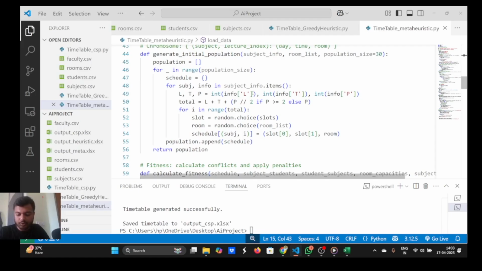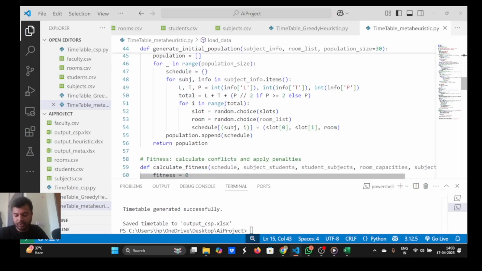The chromosome is one complete timetable, like in our project the subject, date, and time work as a chromosome. The second important variable is a single subject index with a day, time, room pair. The fitness measures how many conflict violations a schedule has, and the population is a group of different timetables.